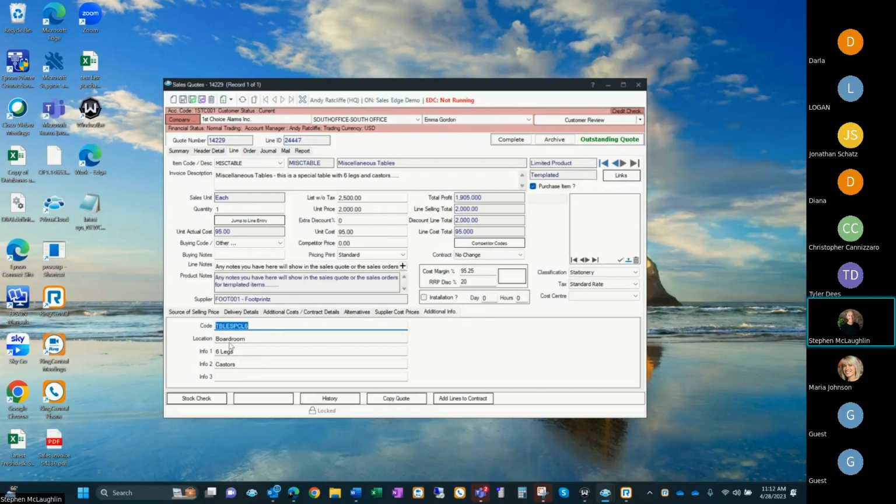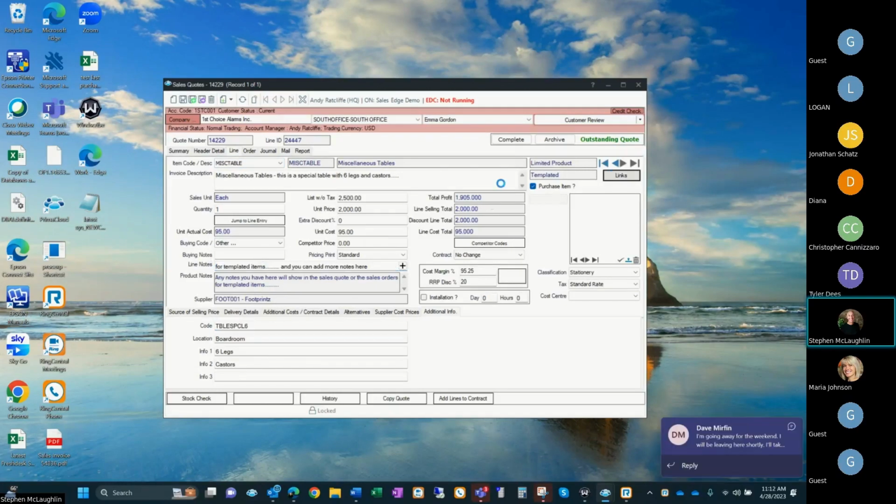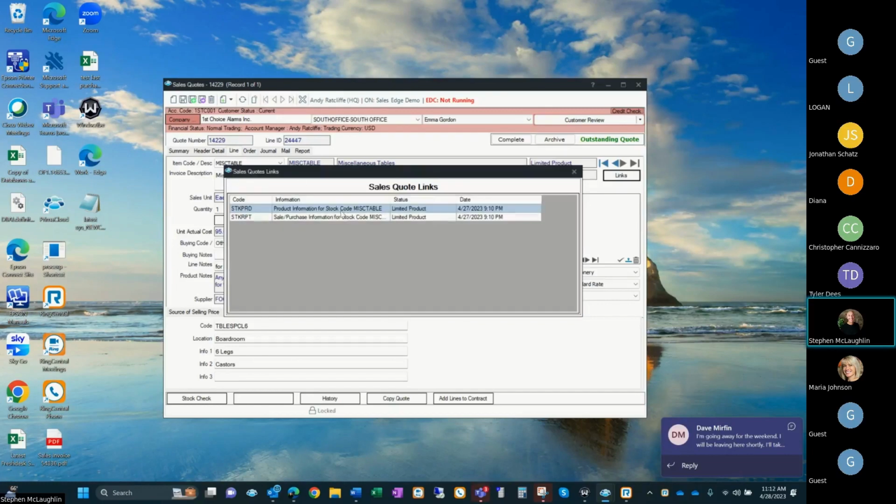And then these fields get moved. If it's a template, it will be split out and available in purchasing. So you've got a lot of extra information that you can put on there. They don't have to be templated items. This one is an example of a templated item. You'll also note here that any additional notes you put on the sales order, sorry, on the product. So you can create miscellaneous items now. And if you wanted to put extra information in the notes field, then that information will come through.